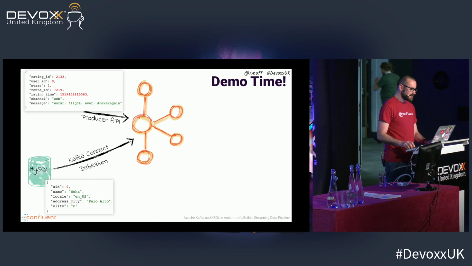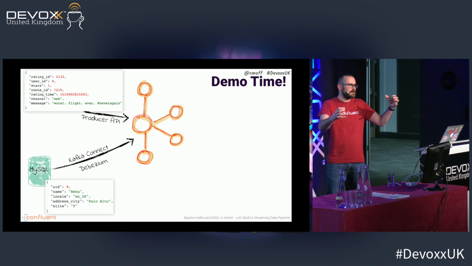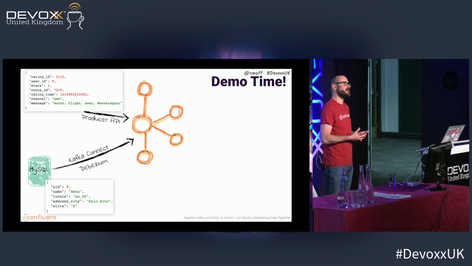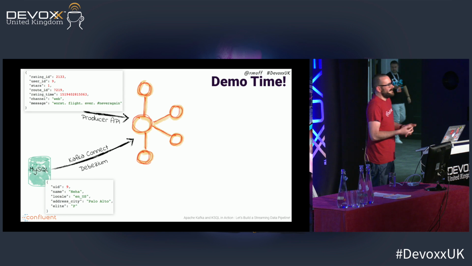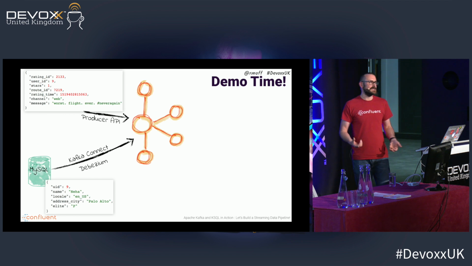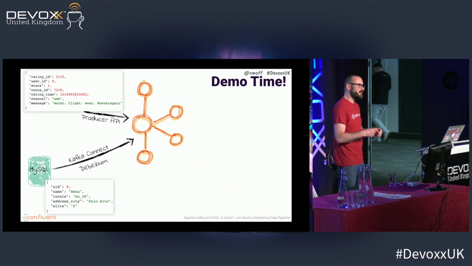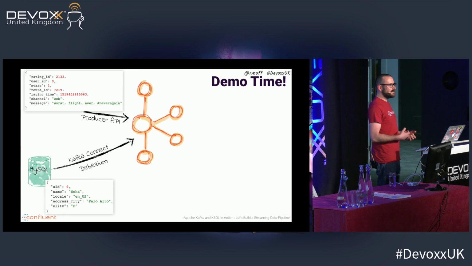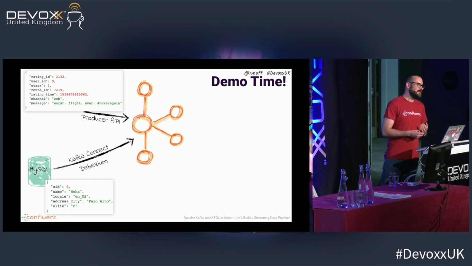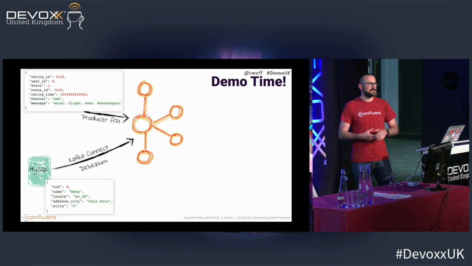So let's see it in action. We're going to put in data about our customers. These sit in a relational database where we usually keep that kind of thing. It's in MySQL. The principles I'm showing you apply to any relational database, because they all work the same. They all have a transaction log underneath that you can capture the events out of. So I'm using MySQL. I'm using it with a tool called Debezium, which is a change data capture tool that integrates with Kafka Connect to stream that data into Kafka.